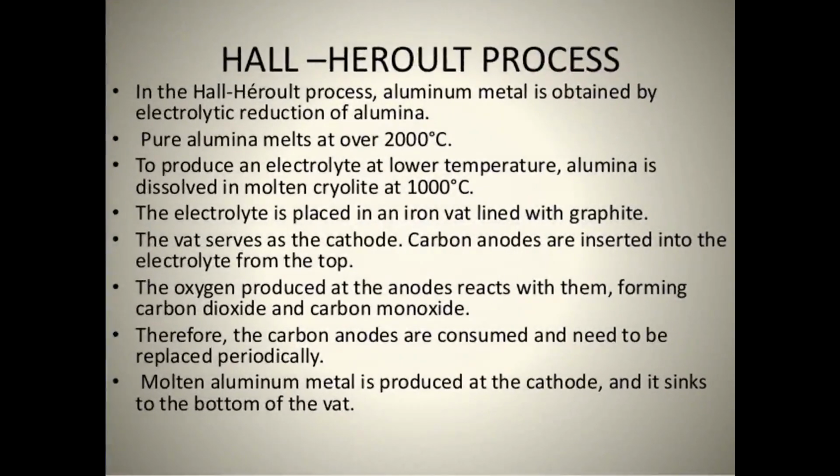Now, for the electrochemical extraction there is a process named the Hall-Héroult process. For the thermodynamic principle of metallurgy, we used the Ellingham diagram. And for explaining the electrochemical extraction of aluminium, we use the Hall-Héroult process. What is happening in the Hall-Héroult process? In this method, electrolysis is carried out.